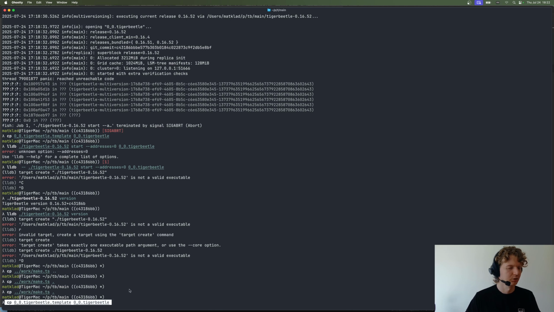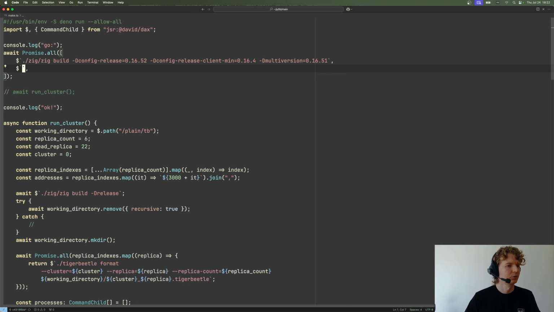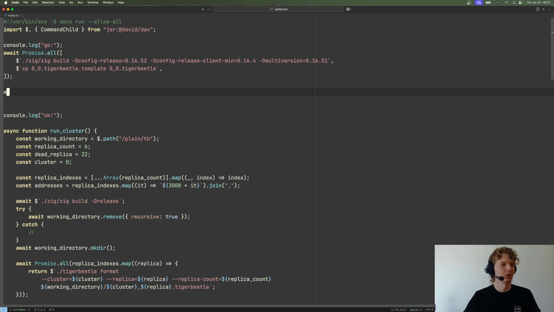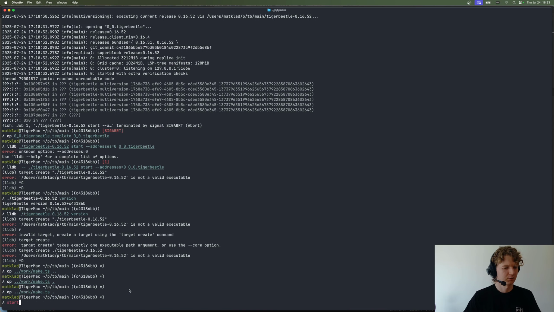I wait for all, and then I do wait, zig out bin tigerbeetle start.